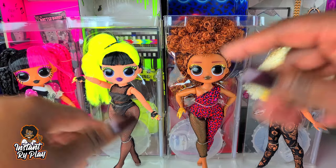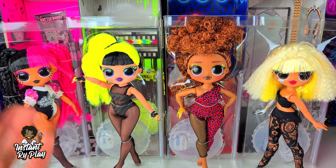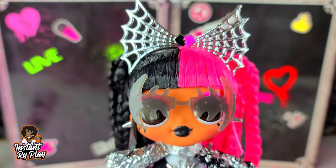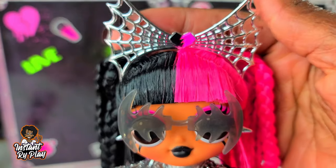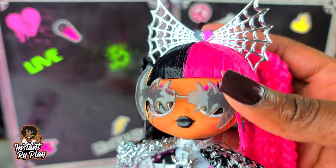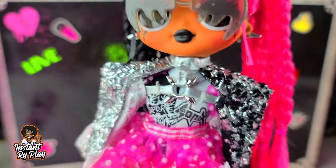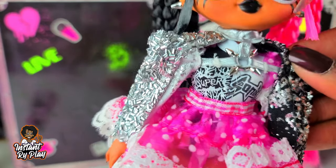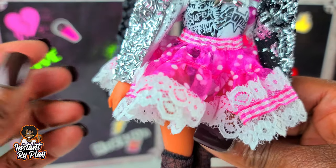You guys let me know which one you like in the comments below. So now I'm going to take them out of the packaging and get them all dressed, and then we'll get another look at them once they have their entire outfits on. Metal Chick — I think she looks cute, but I have a few critiques. I love the little headband, I like the glasses, I like the earrings, I like the outfit. But I think all of it together is a bit much, it's just way too much. The quality of the outfit is so good that once you mix and match with other things, I think she will look great.